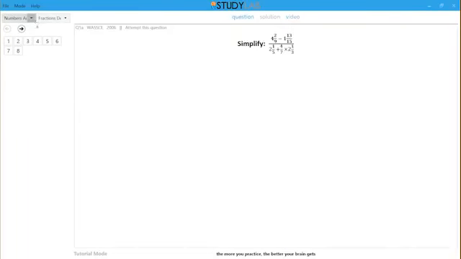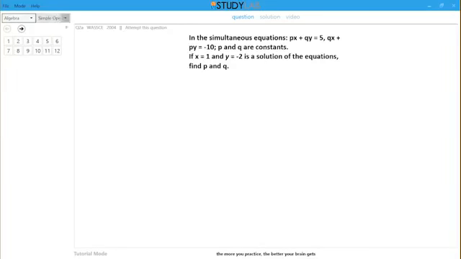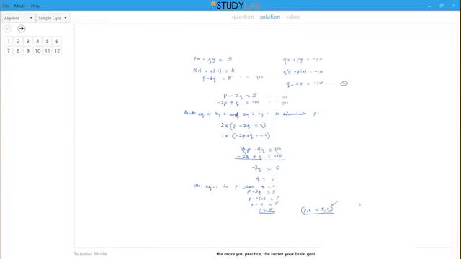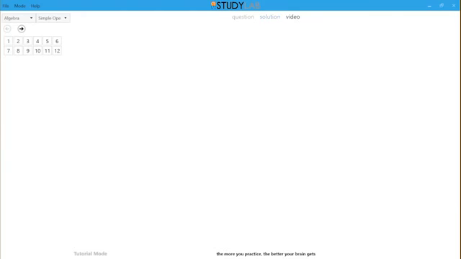Let's say we want to choose a section. Let's take algebra for instance. We've selected algebra, and the first subtopic that appears is simple operations, under which we have this simultaneous equation. You can see that there are 12 questions under this subtopic, and this first one is from question 2A, WAEC 2004. The assumption is that the student in this mode will take a piece of paper and attempt the question. When he or she does attempt the question, he or she can go through the solution, see what the solution looks like, or go through the video.